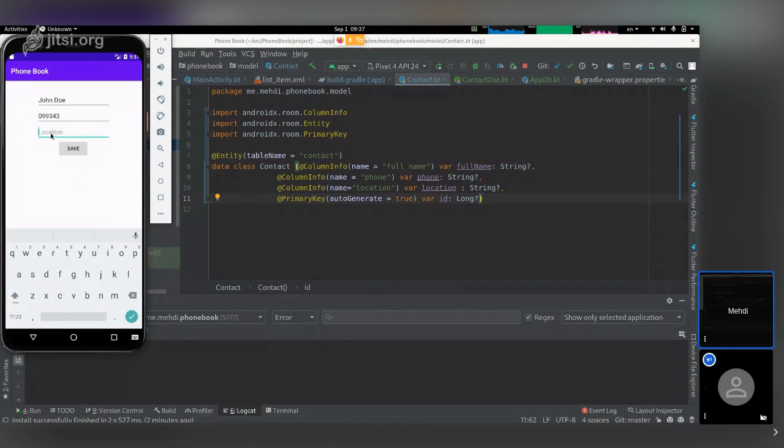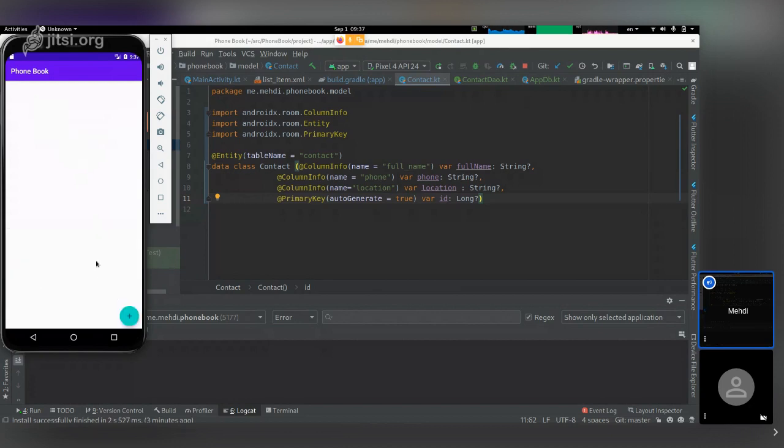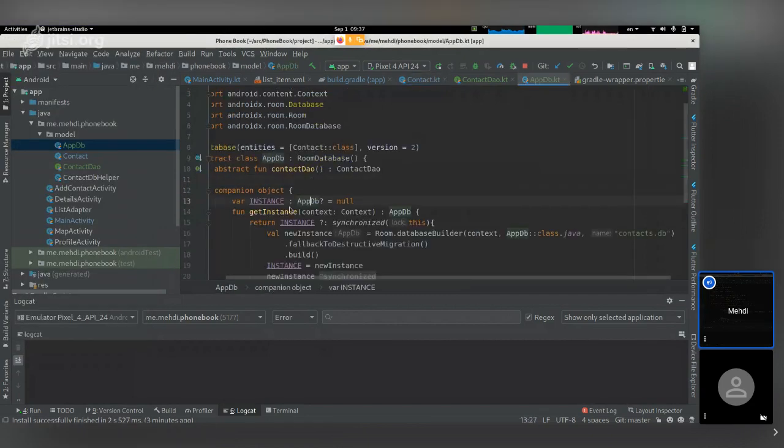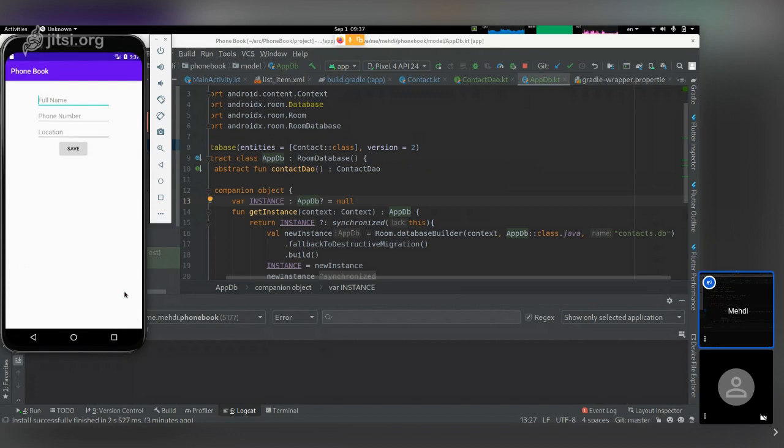Yeah. So location 1, I think it's North Pole. Oh, what happened? It didn't save.